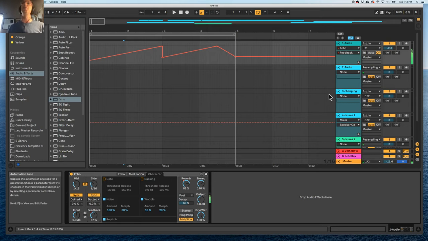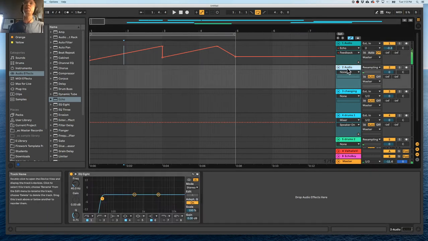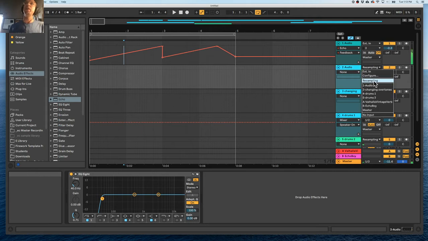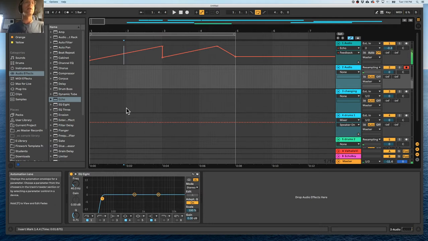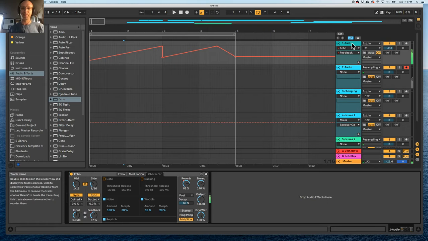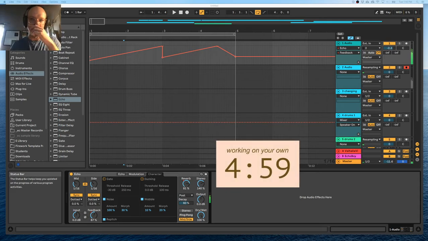And then I would like you to create a resampling track, which is just an empty audio track with the input set to resampling. Arm it, hit record, and get some audio out of your creation. So I'll give you 5 minutes to do this now so you can really practice the basics, and then we'll dive into a myriad ways to develop this idea. Meanwhile, I'll answer questions in the chat, so if that's distracting to you, I'll just answer in the chat. I'll be quiet. Okay.